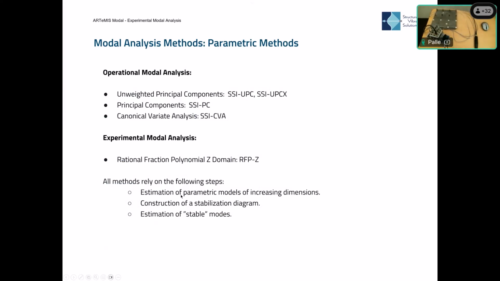From these models we extract the natural frequency, damping ratio, and mode shapes, and we construct a so-called stabilization diagram where we show the frequencies of the different modes. We can use that to see which of all the estimated modes look to be physical modes. These are the ones that stabilize. They become perfectly vertical lines they are lying on.